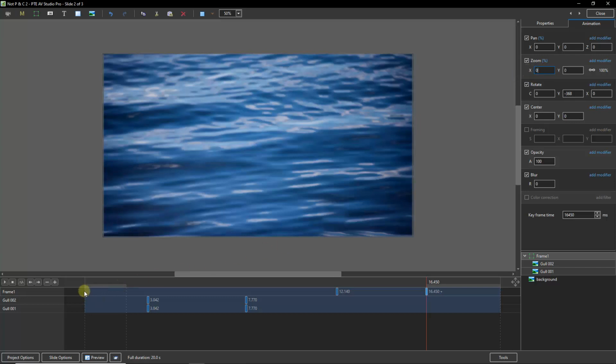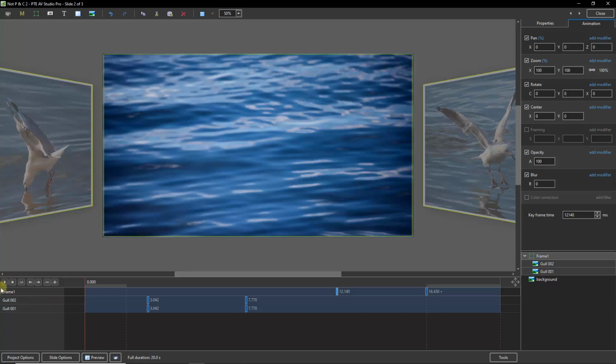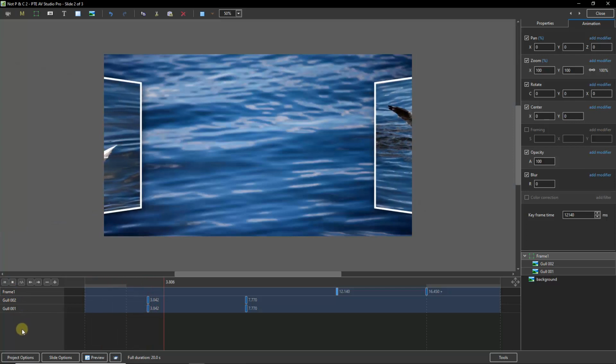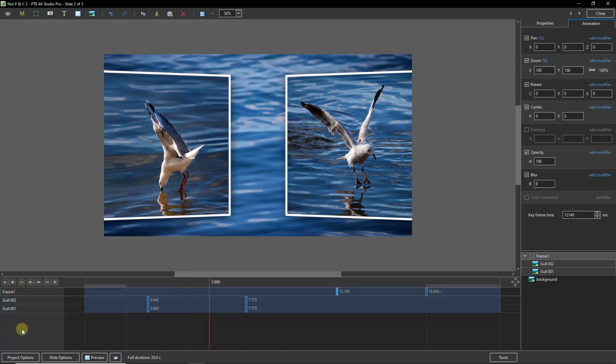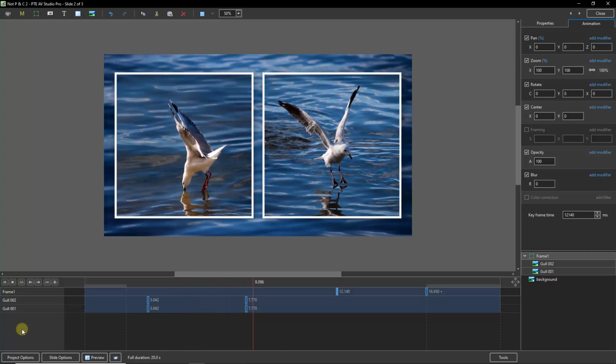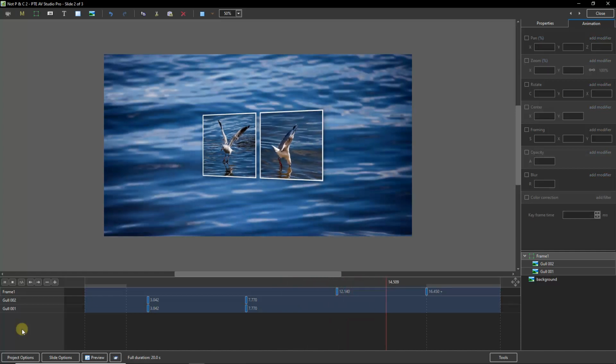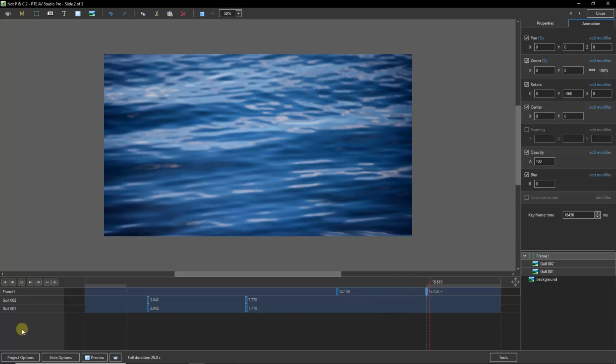So putting my cursor back at the start here, by adding that parent frame as an afterthought, we now have what we was trying to achieve, which is to bring 2 independent images onto the screen. We view them for the number of seconds we want to view them, but then they're moved off the screen. There's only one thing missing with that last bit of animation, and that is speed.